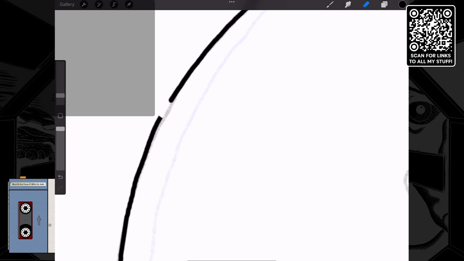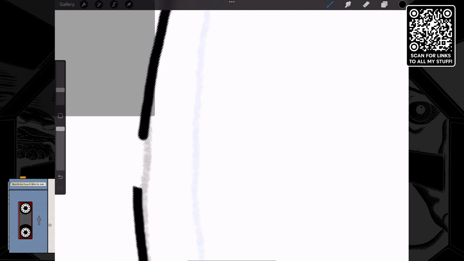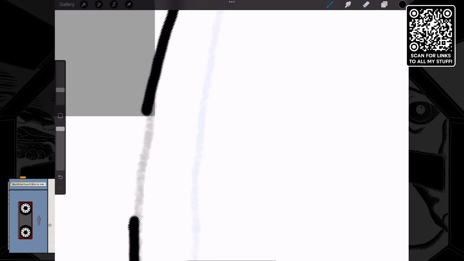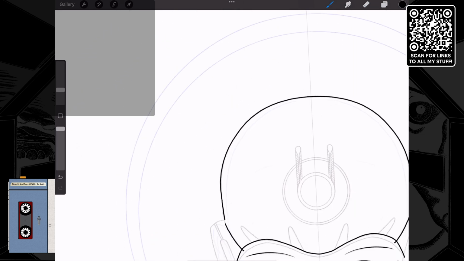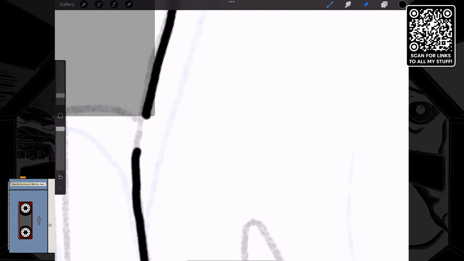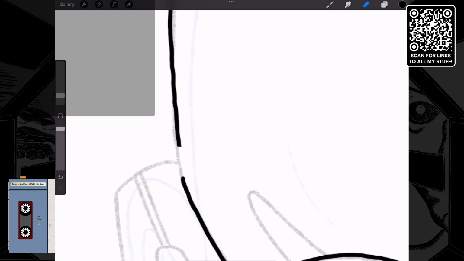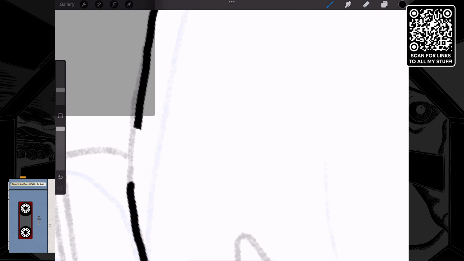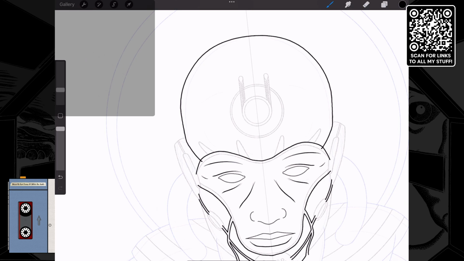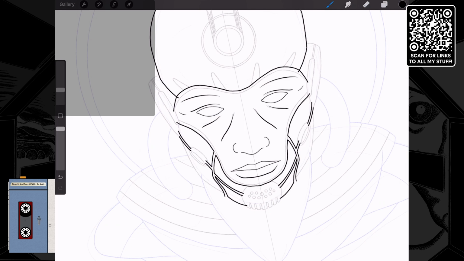Then we just have to kind of clean this up, get these lined up a little bit better. So nope, not enough. Gotta erase a little more. Let's try that. Let's see if we can get this lined up. There we are. Okay. And then we need to join these seams down here. It should be pretty straightforward. There we are. Okay, so we have skull line.